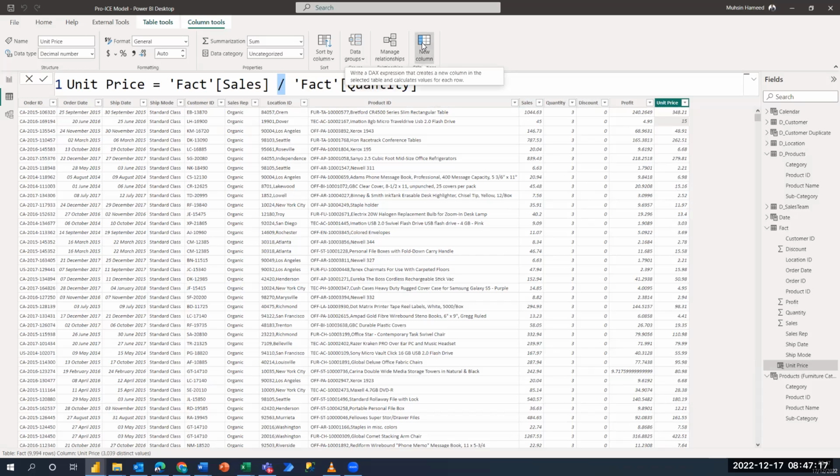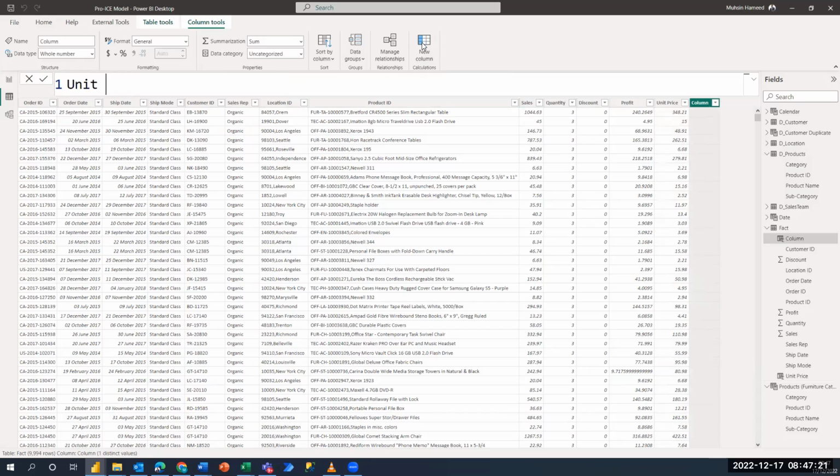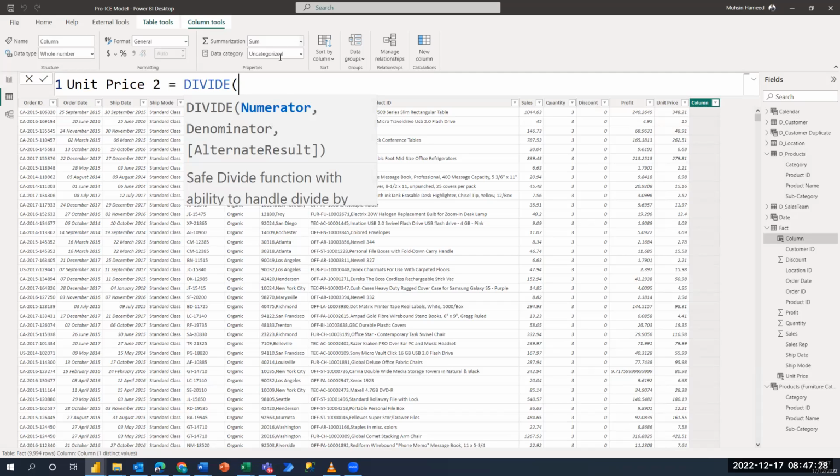So I'll say new column again, and here I will say unit price 2. And I will say divide. And see, divide is asking for 2 things: what is your numerator, what is your denominator? And then it asks an optional argument, which is the alternate result.